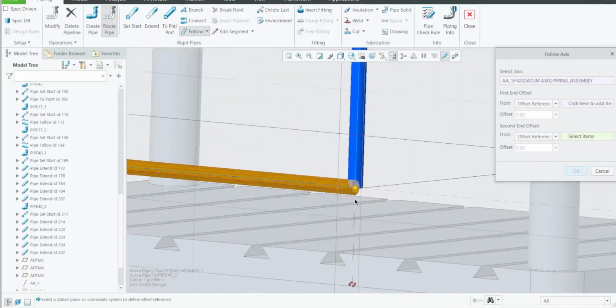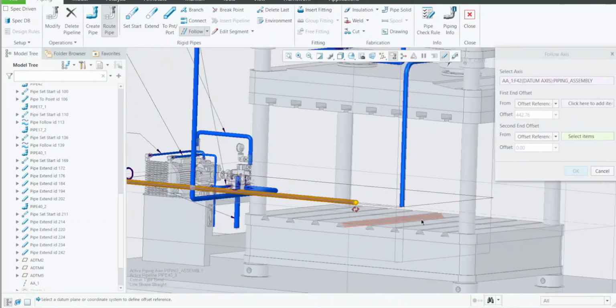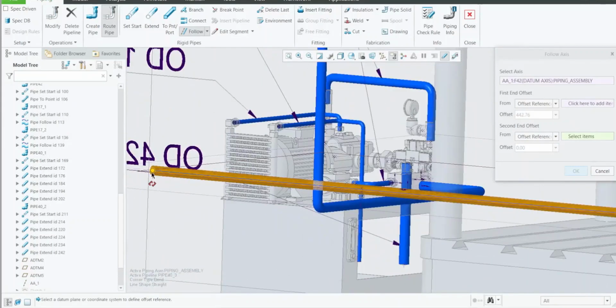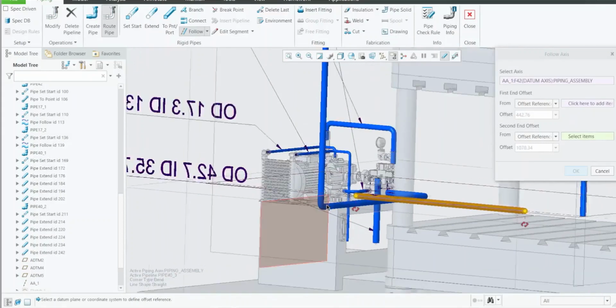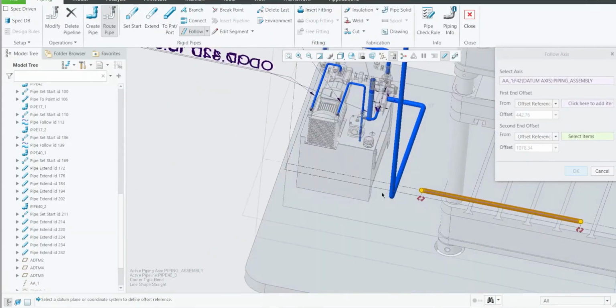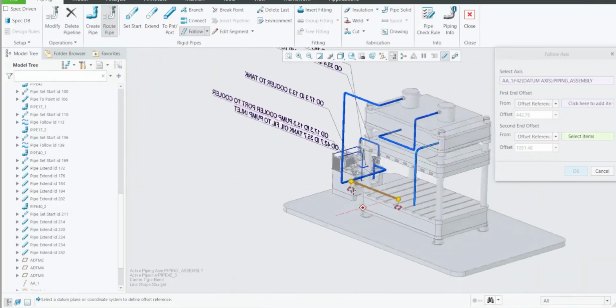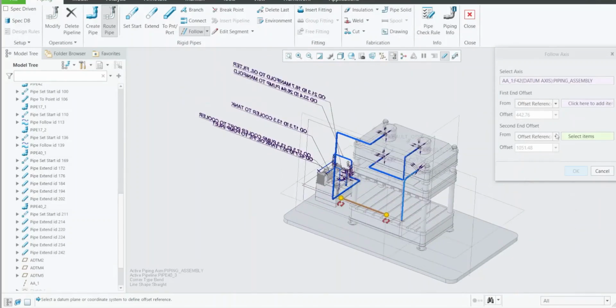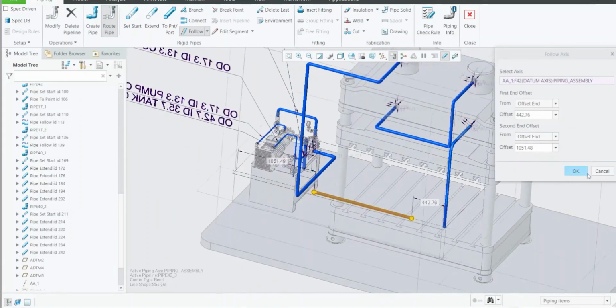Okay, now adjust your endpoints, adjust the endpoints of the pipe. Say this, you can just create it randomly, adjust it here. Just say yes here, then I'll say end. Okay, then say okay.